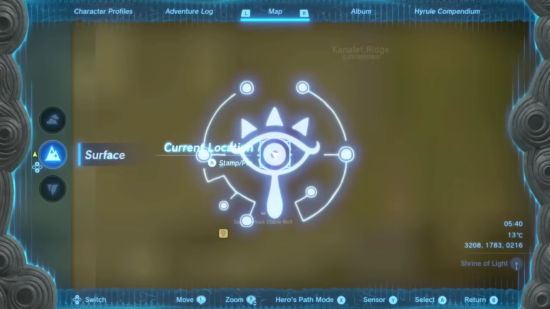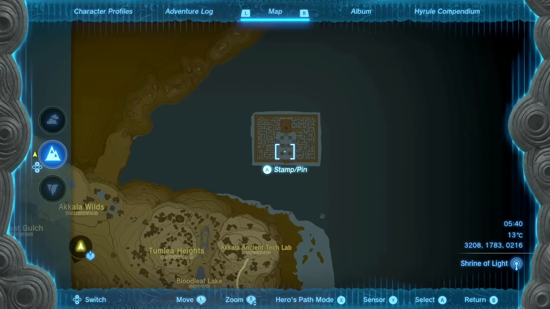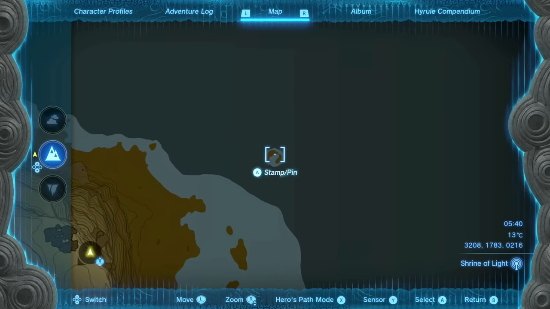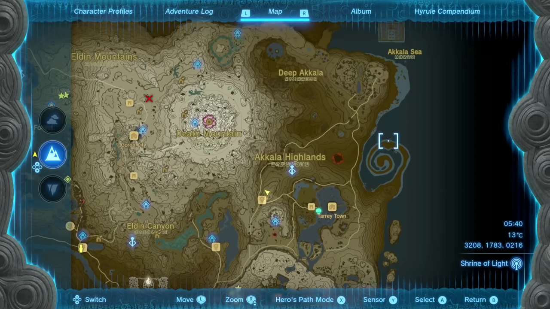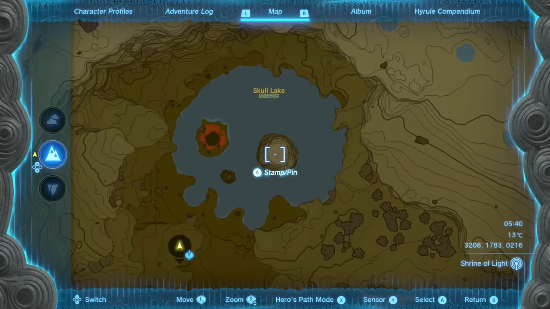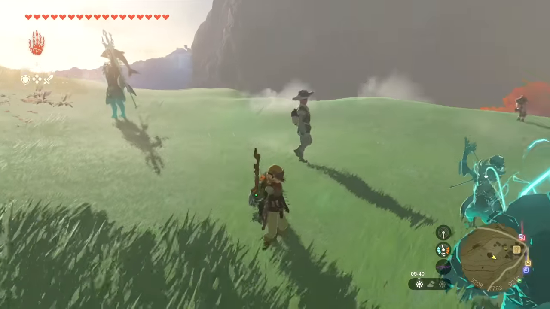Okay. Island in the northeast. Oh, it's not the labyrinth. It's not going to send them to the labyrinth, is it? Unless it's this little baby croissant island. Yeah, because that's the only kind of thing that there is to the northeast. And this is talking about something in Skull Lake. But it doesn't look like there's going to be anything good in Skull Lake.